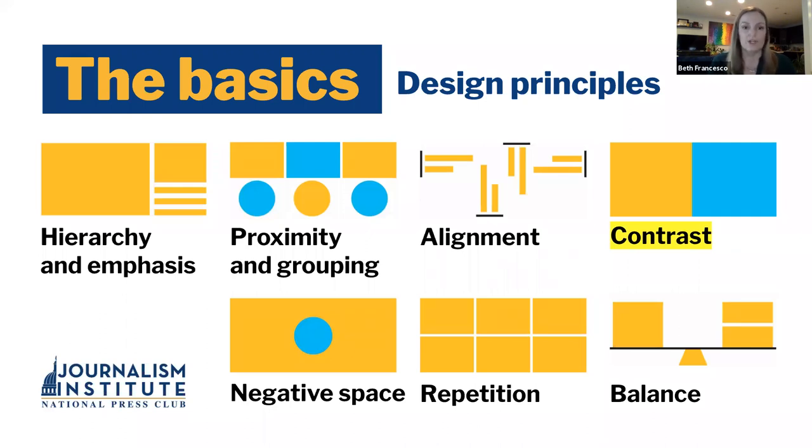Next, let's talk about contrast. Contrast is when we create a visual distinction between two elements or sets of elements. Contrast is really attractive to the eye, and it helps organize information. It can help with legibility and creates a nice interest within a design so that not everything looks the same. You'll often see this in lists or publications where you'll have a row of white text and then reverse it to a gray background with white text on it — it helps to visually break up and organize content.